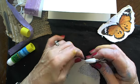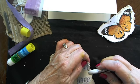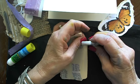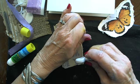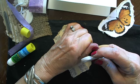And here I am distressing it again. I know I tore it, which is a little bit of distressing, but I really kind of tear the heck out of my papers because I like the way it looks. I like the way it takes ink after you do this.